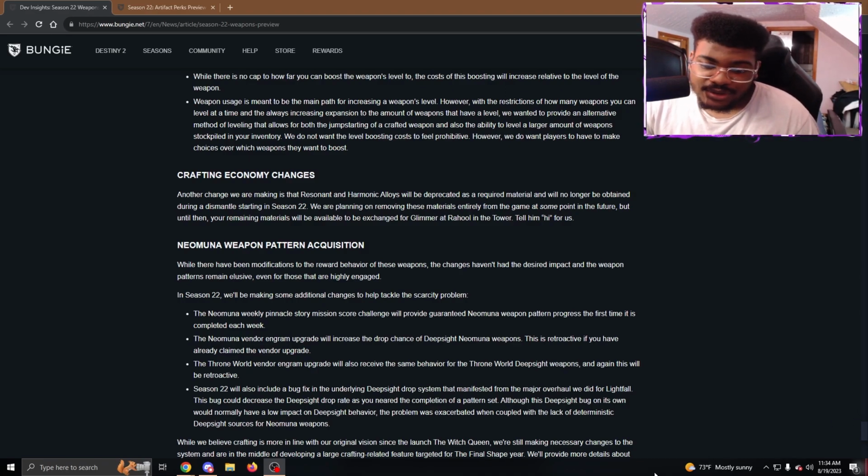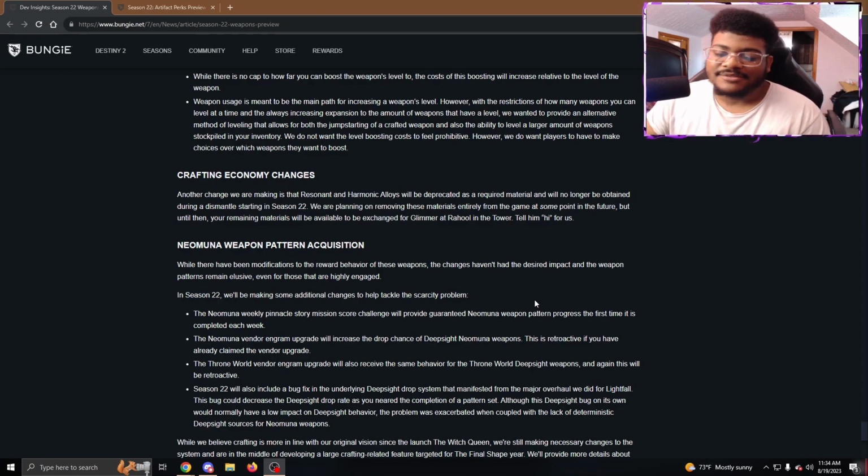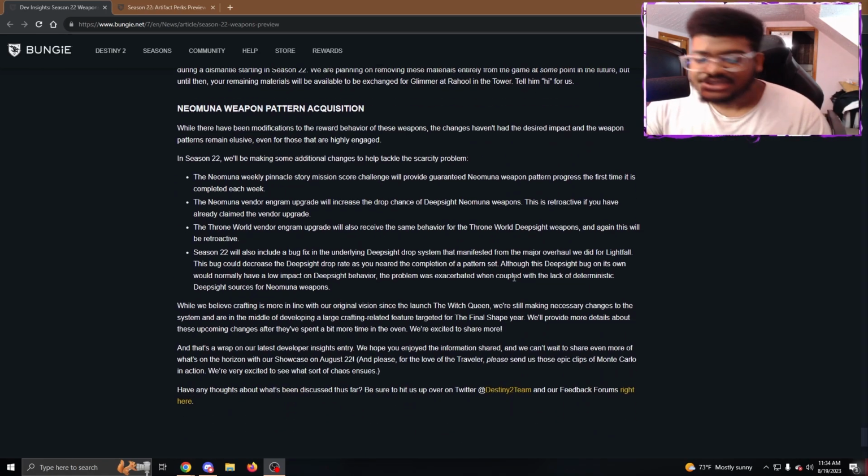Season 22 will also include a bug fix for the underlying deepsight drop rate system that is manifested from a major overhaul we did in Lightfall. The bug could decrease the deepsight drop rate as you near the completion of a pattern set. Although this deepsight bug on its own would normally have low impact on deepsight behavior, the problem has been exacerbated when coupled with the lack of deterministic deepsight sources of Neomuna weapons.